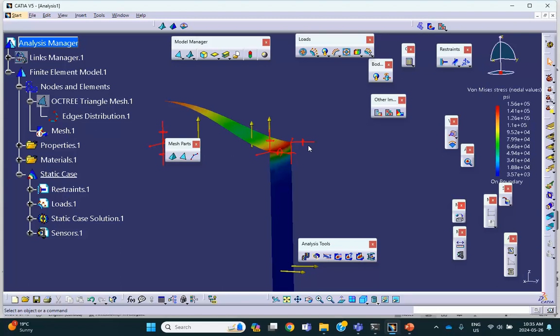So hang in there, the Young's modulus is 30 million. Knock down 3 zeros, so that's going to be 30,000 psi. And this has severely exceeded that.